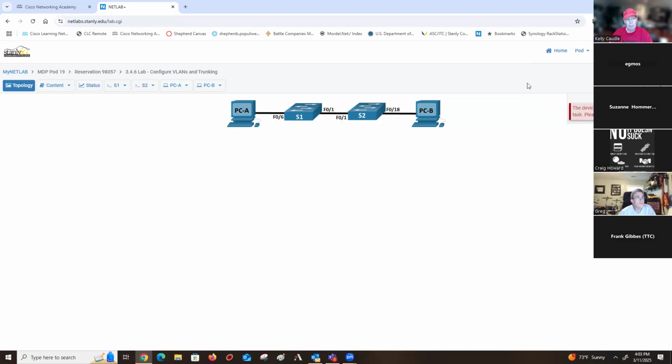You then can do a new reservation. When you do the new reservation, it's not going to automatically put those in there, but you let it finish loading and you go pod, load all devices, and load them from the configs in the folder that you put that last set in. You have to be in the same type of pod. If you save Lab 346, you can't go do Lab 489. But it can be a different pod, it can be pod 19, as long as it's the same lab.